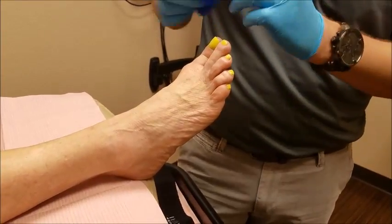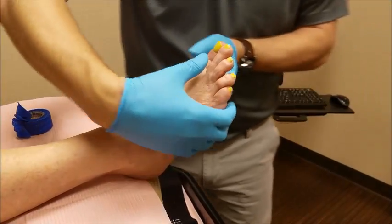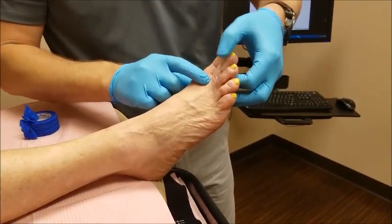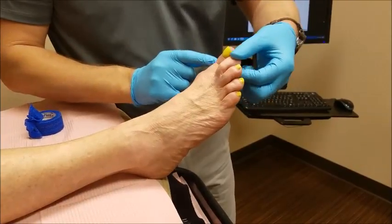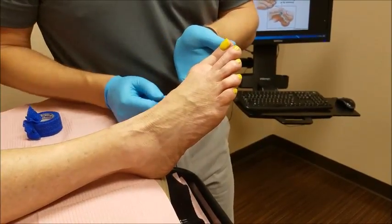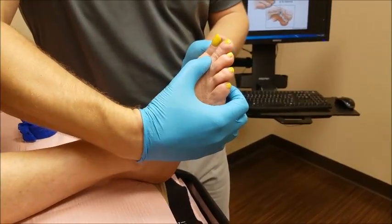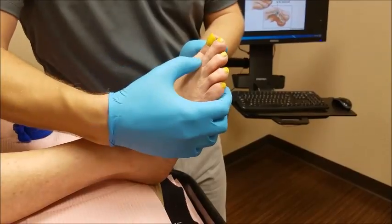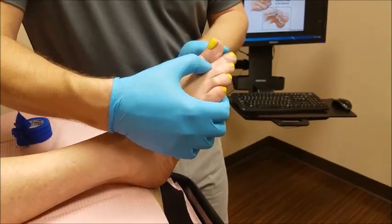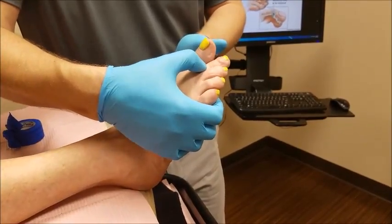If the doctor identifies that the toe is elevating up or down slightly, we'll recommend physical therapy to help move that toe downwards at the joint where the toe moves — right in this area here. The surgery is right in this joint, so the last thing you want to do is grab the tip of your toe and bend it downwards, because you're going to irritate that surgical site. What you do instead is stabilize the bottom of the foot with a finger underneath the pad, put a thumb on top of the joint just beyond where the joint is, and push downwards until you feel stiffness or soreness. Hold it like a regular stretch for about 20 seconds, repeating that several times over three to five minutes, at least three times a day in the early stages.